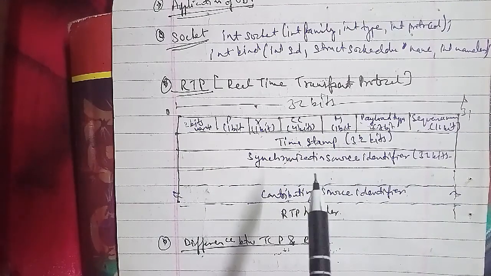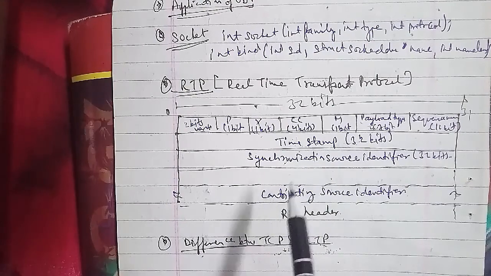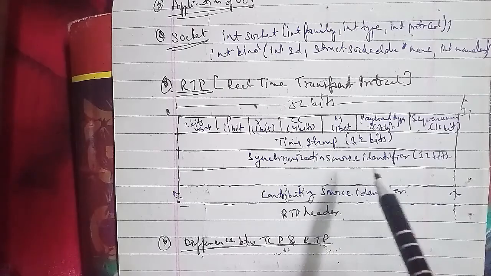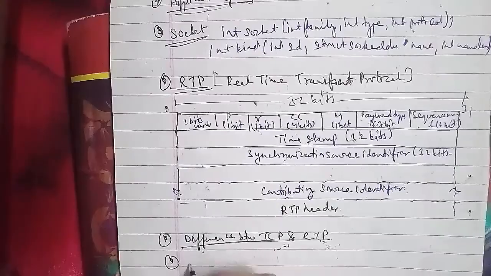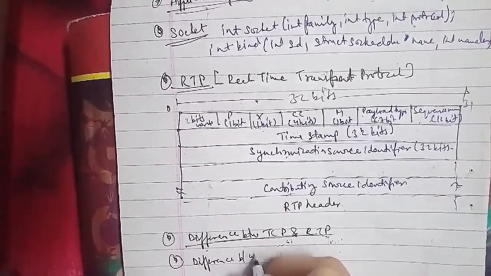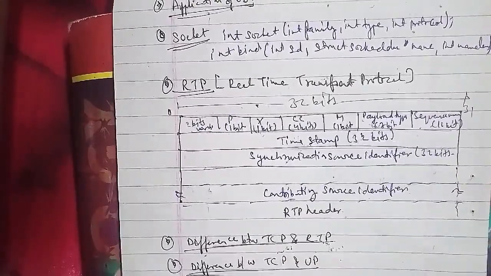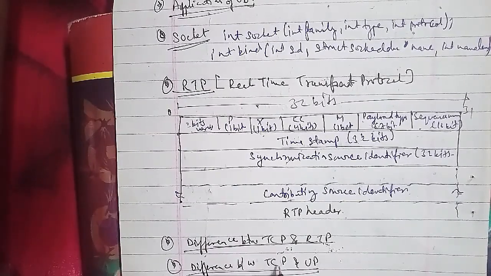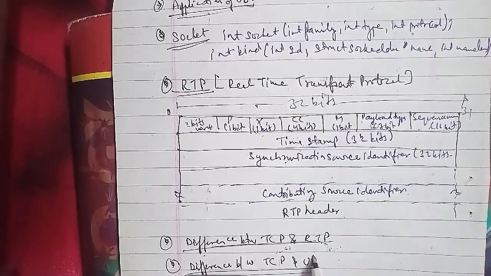Between TCP and UDP: TCP is connection-oriented, whereas UDP is connectionless. The TCP connection is a byte stream and a UDP connection is a message stream. TCP does not support multicasting and broadcasting, whereas UDP supports broadcasting. TCP provides error control and flow control, and UDP does not provide flow control and error control.